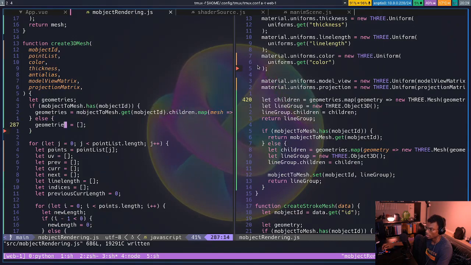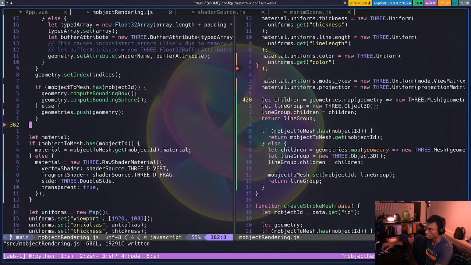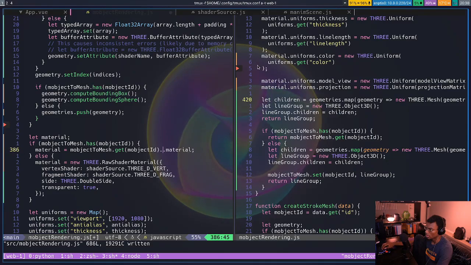So else, I'll have this geometries array. I'll build that array up. Then if it has an object ID, I'll just take the 0th child. That should work fine.